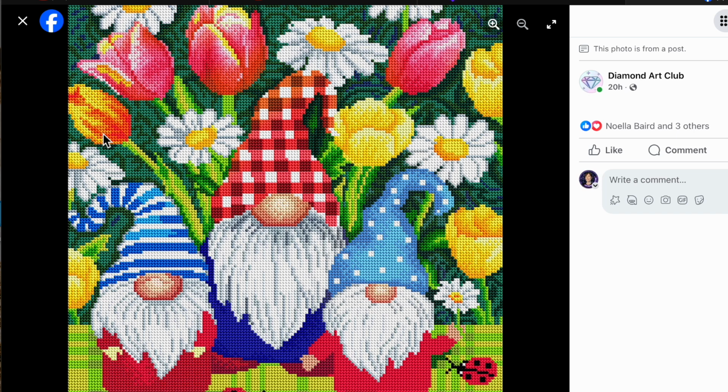So now I can't remember it completely, you guys, but I do know that their beards have a gray fairy dust in it, as does some of these white daisies. Some of the gray outlines you're seeing has a gray fairy dust in there. The background at the bottom is kind of like a patchwork thing, and I think it's one of the green ABs that are down there if I'm not mistaken, and then there's another green AB that we see mostly in the leaves and the stems of the tulips. We have pink fairy dust, I believe, as well, along with some pink or red ABs in the tulips. Again, more accurate information in my actual sneak peek.